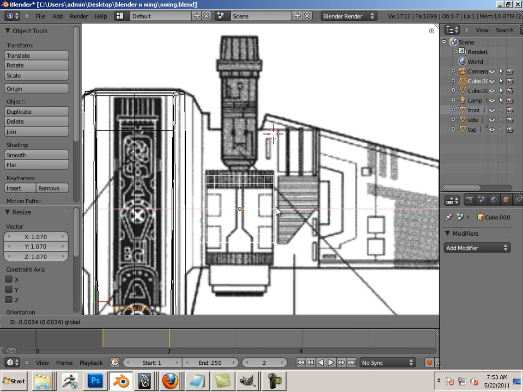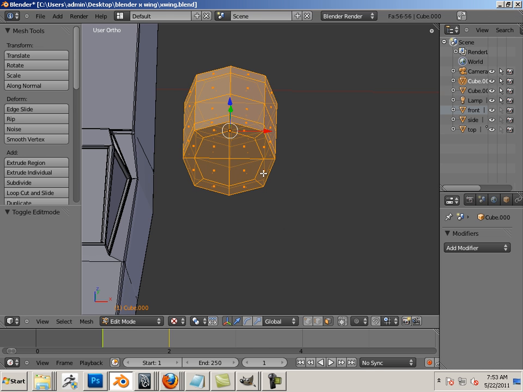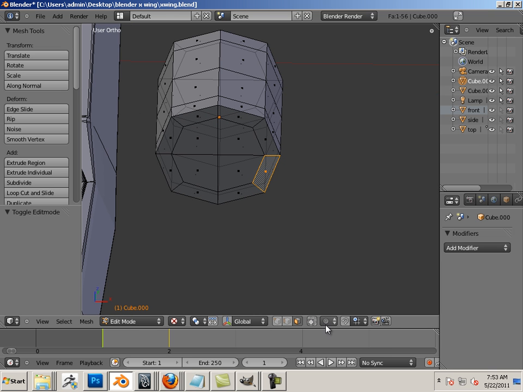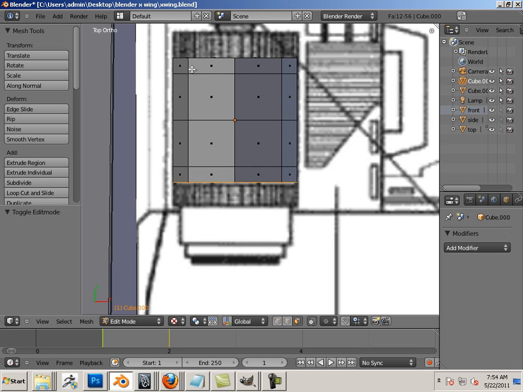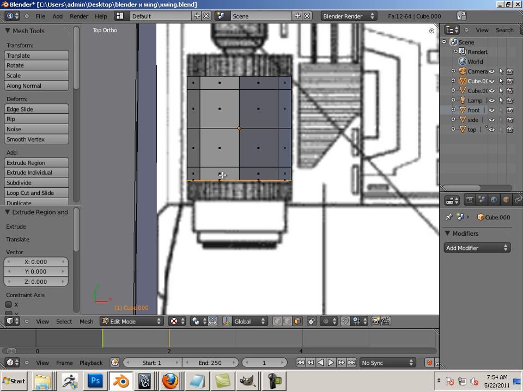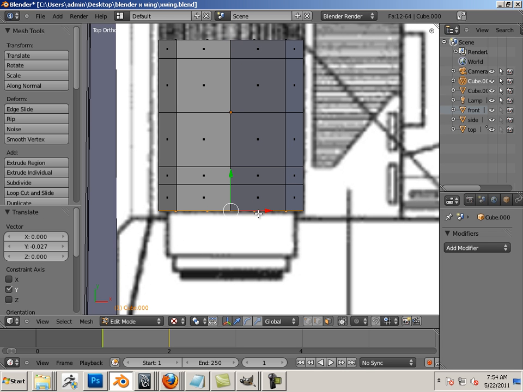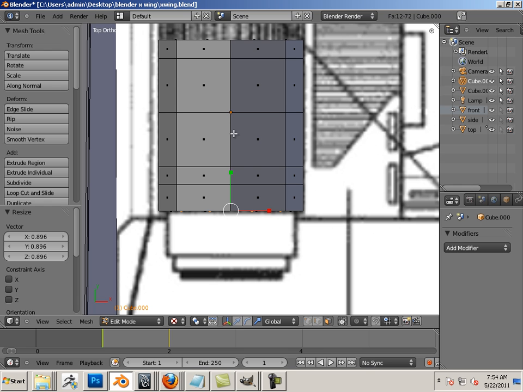And I'll just do a couple of extrudes just to show you how it works. This is how I like to do it. I'll turn this off right here so I can't see through the model. And I'll highlight these faces here. I go back into 7, and this is how I do it. Control E, right click, W. Make sure your move modifier is on, and I can move that. Okay, Control E, right click, R. I'm going to scale that in just a little bit. Again, go back into the top view. Control E, move it.